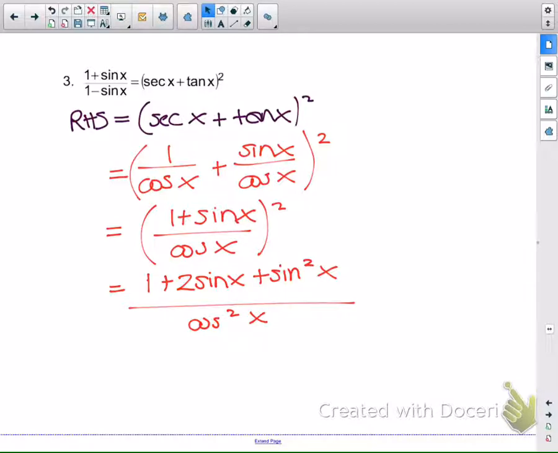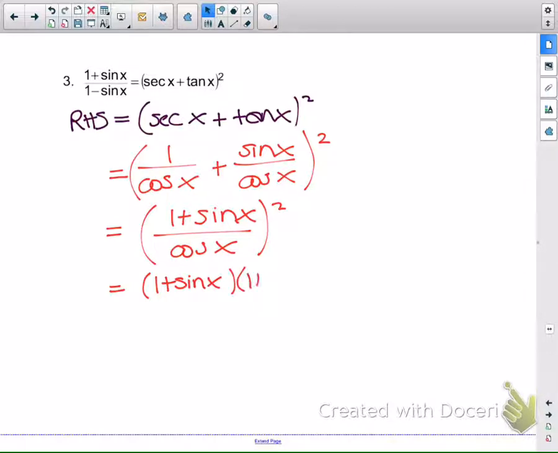Why would you not FOIL? I did FOIL the top. Oh. What do you mean? Why would you not just do like 1 plus sine x times 1? Oh, you could, yeah. That's a good idea too. I didn't even think about that. So instead of FOILing out the top, you could leave it as 1 plus sine x, 1 plus sine x, since you recognize it. It's very similar to the top there. The bottom then is cosine squared, which you can then substitute 1 minus sine squared and factor that.